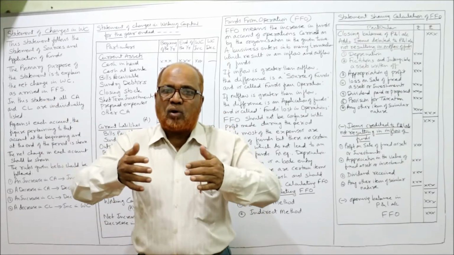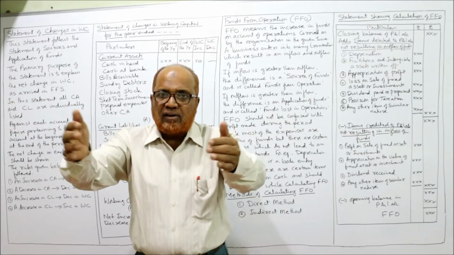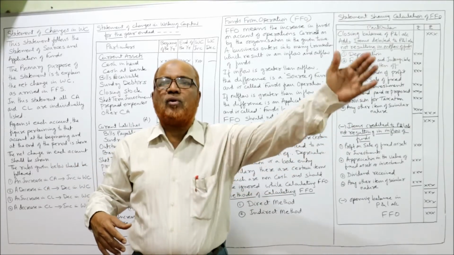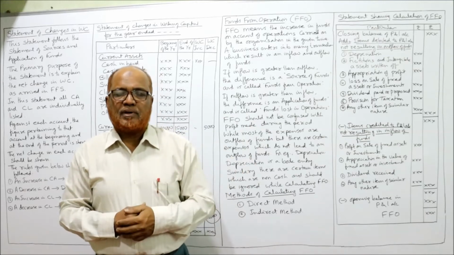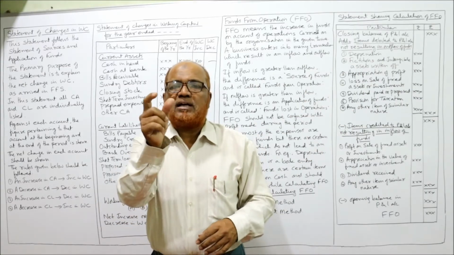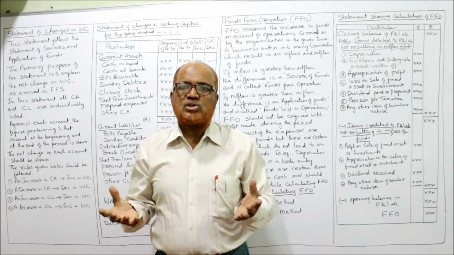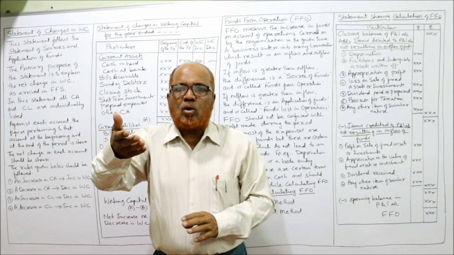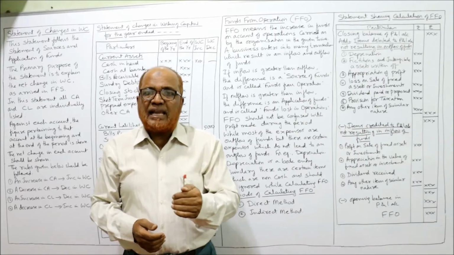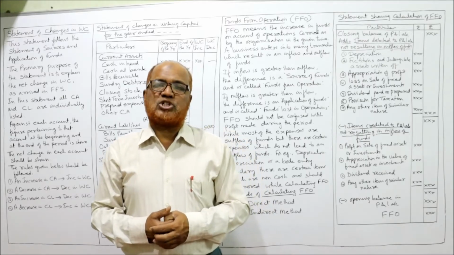Suppose the total inflow of cash during the year is 10 lakhs. So 10 lakhs is the total inflow of cash. And during the year, 8 lakh rupees is the outflow of cash, money going out. So during 1 year period, 10 lakh rupees inflow, 8 lakh rupees outflow. The net cash inflow is 2 lakh. This 2 lakh rupees is called funds from operation. So simple. If inflow is more than outflow, it is called funds from operation. If inflow is less than outflow, it is called cash lost in operations.